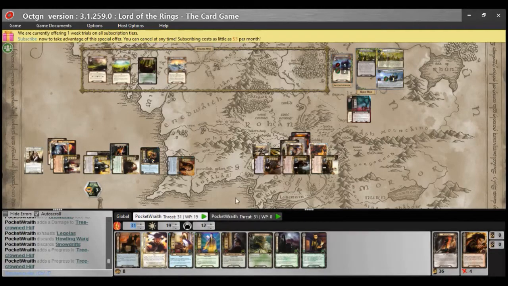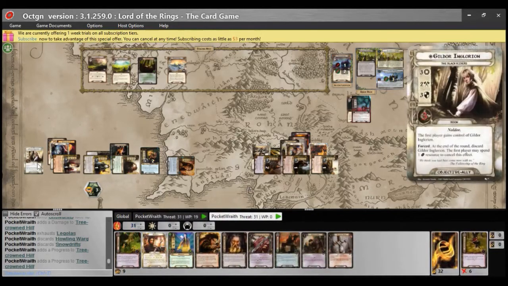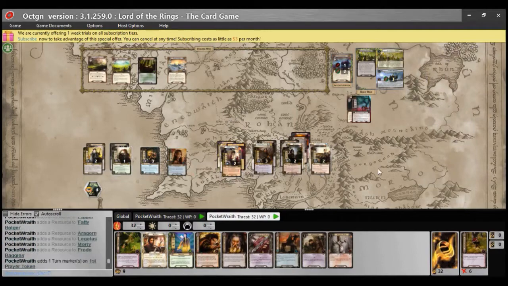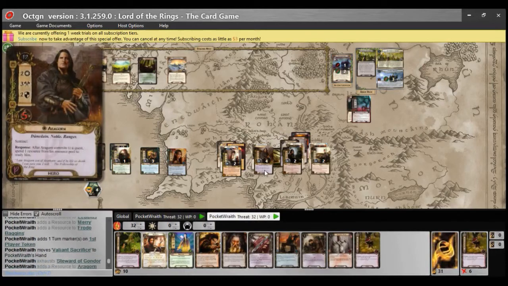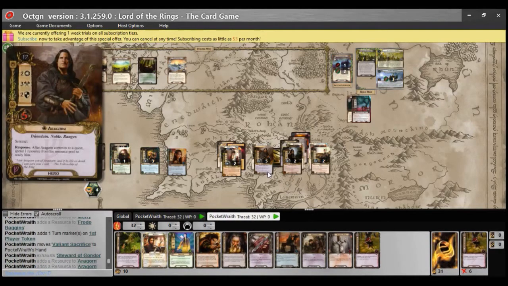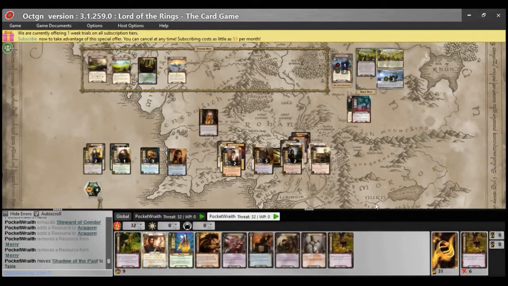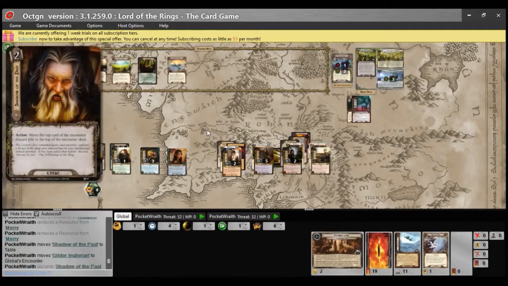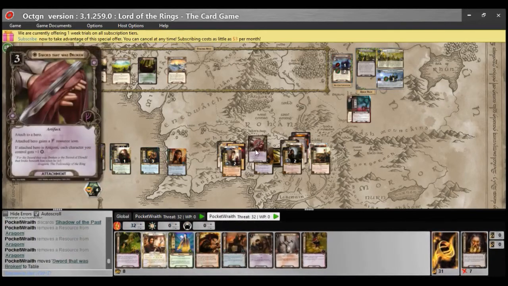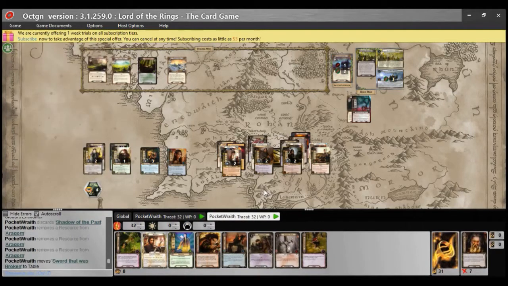Right, now I have Shadow of the Past, so Gildor is discarded at the end of the round. Frodo moves. And we control N. Right. So now let's play 2 for Shadow of the Past and move Gildor back to the top of the encounter deck. Let's play 3 for the Sword that was Broken. All the willpower I can get. And that is probably it again for this deck.